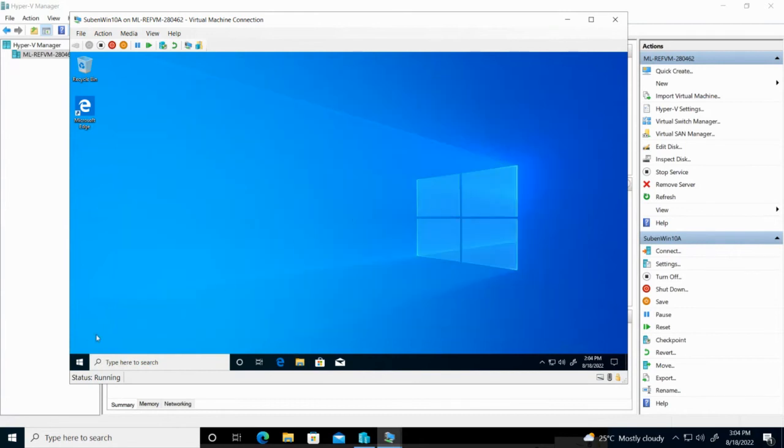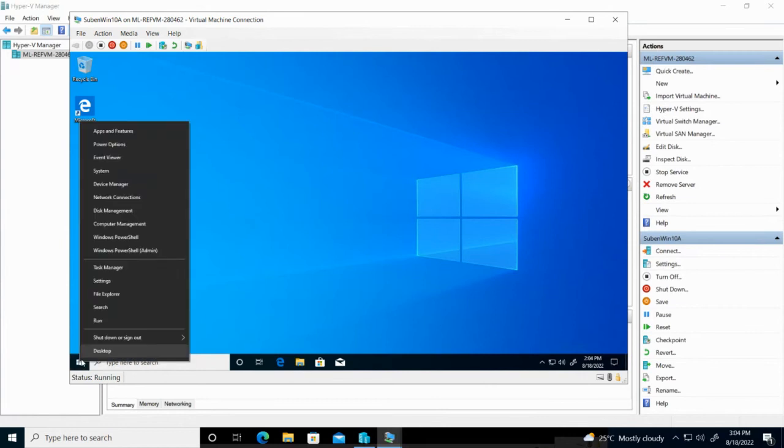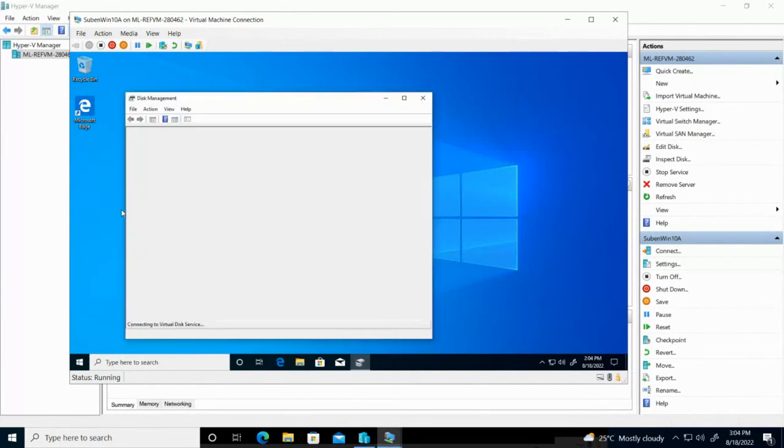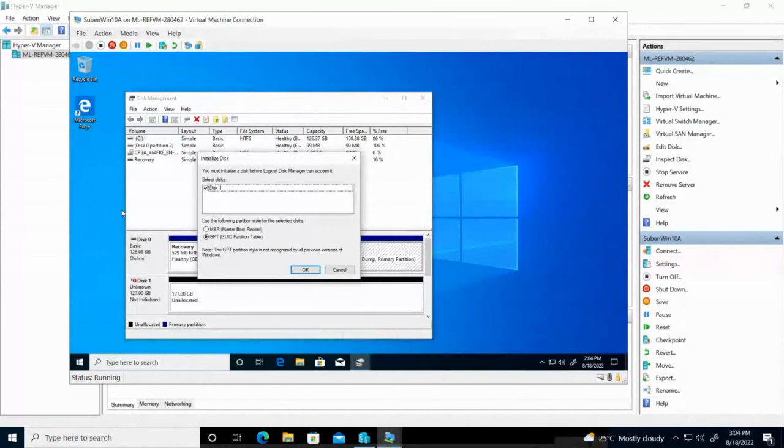I go to my disk management. So on the start, I'm going to right click and then I'm going to go to my disk management. And as soon as I open up my disk management, you will see it says initialize a disk.